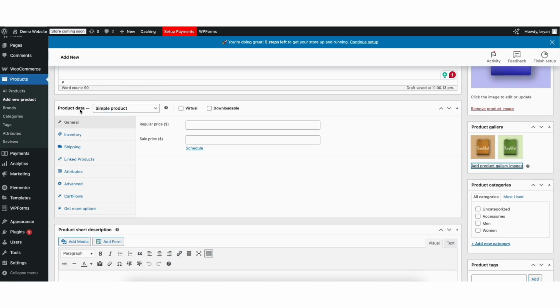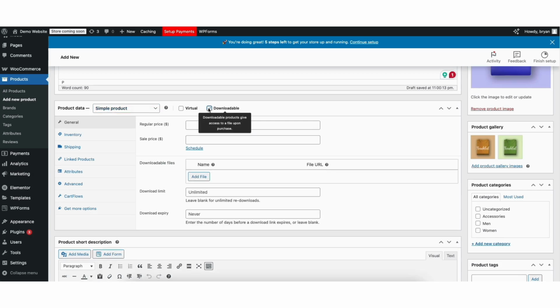Next, where you see Product Data, it'll have Simple Product selected. If you click from the drop-down, you can select from different product data choices. If you're going to have a product without attributes and variations like different sizes, colors, or anything like that, then you can select Simple Product. Another popular option is Variable Product. I'll be covering this here in a minute. If you choose Simple Product, you can choose for the product to be virtual or downloadable.